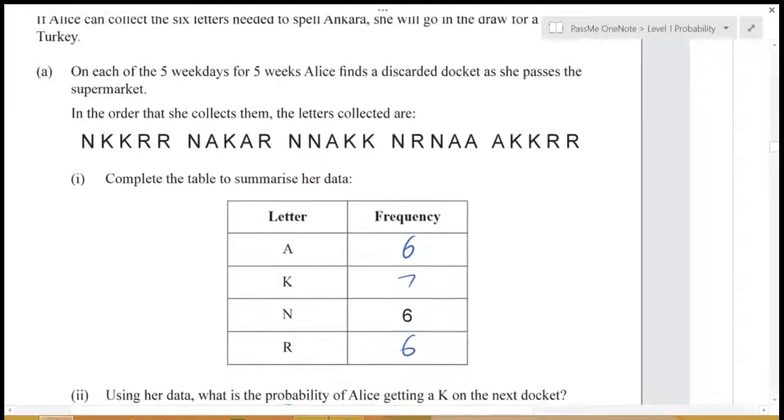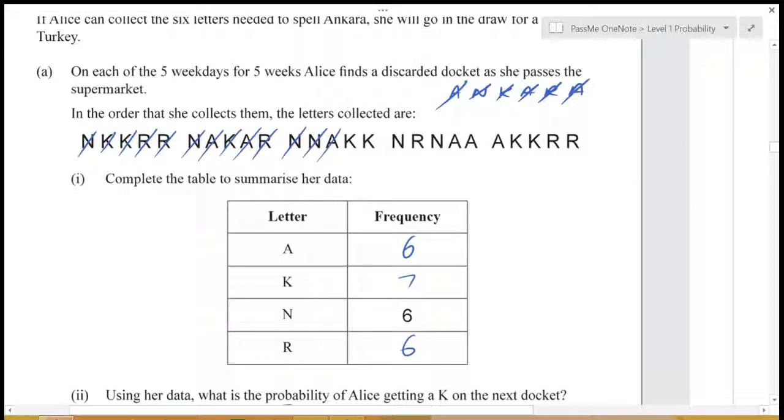Okay, so we want to count through until we've got all the letters we need. So I'll just spell it up here so I can cross it off. Ankara. Okay, so we've got an N first up. So there's the N. Got a K, so I can get rid of the K. Another K, so that doesn't do anything. An R, so that gets rid of the R. We've got an R. An N we've already got. A, so we can get rid of one of the A's. Another K, we've got K already. Another A, so we just need one more A, so we'll come along until we get the last A.